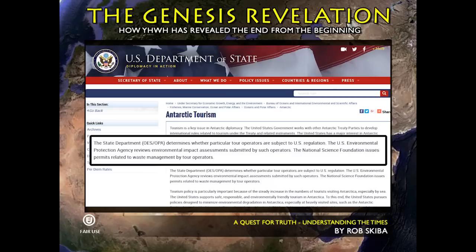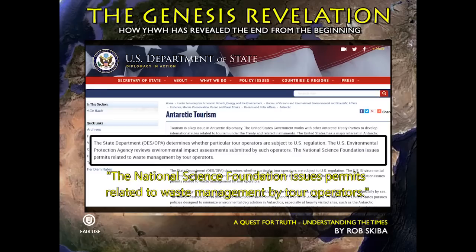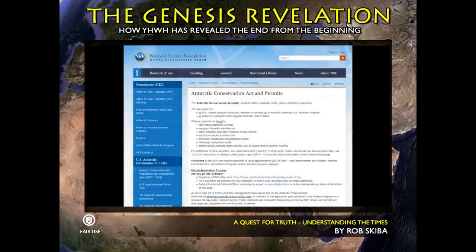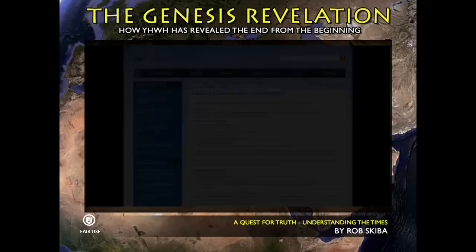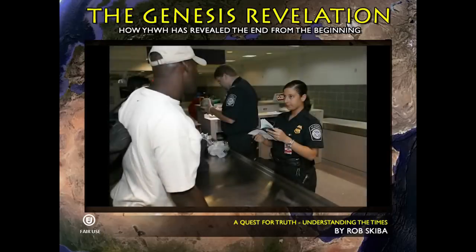But it gets worse. Your poop is regulated by a different pseudo-government agency, the National Science Foundation. Here's where you can learn about what permit is required if you wanted to dispose of your poop on your 6,800 mile journey if you don't want to carry it. Could you imagine for your next trip to France the customs agent saying, "Welcome to France. By the way, no vehicles are allowed, no animals are allowed, do not walk on any plants, and here's a bag for your poop. Be sure to bring it back full." If you don't want to carry your poop, you're going to have to get a permit from the National Science Foundation. Enjoy your stay.